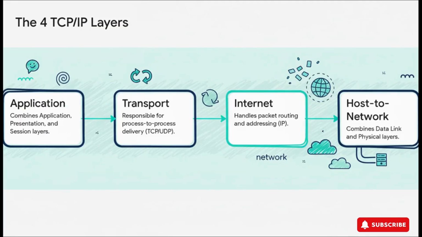So the OSI model is a fantastic way to understand networking, but the model that actually runs the internet today is called TCP/IP. It's way more practical, a condensed 4-layer version. It basically squishes some of the OSI layers together, but keeps the really important middle layers, transport and internet, separate. This is the one that's actually doing the work out there.